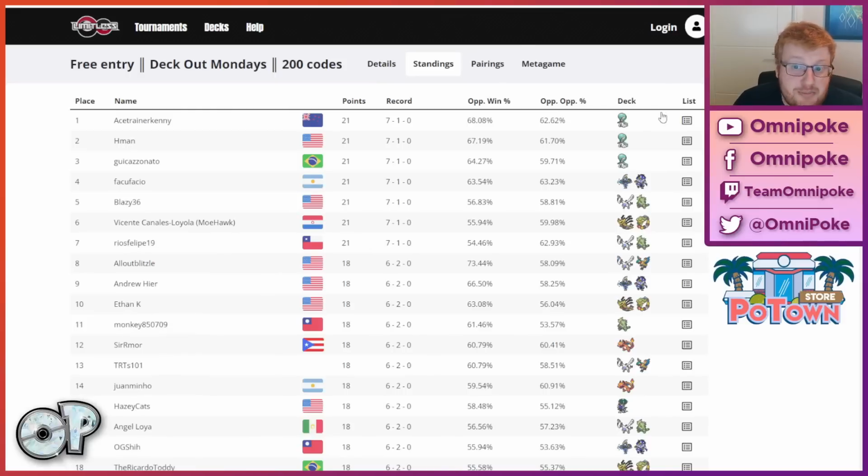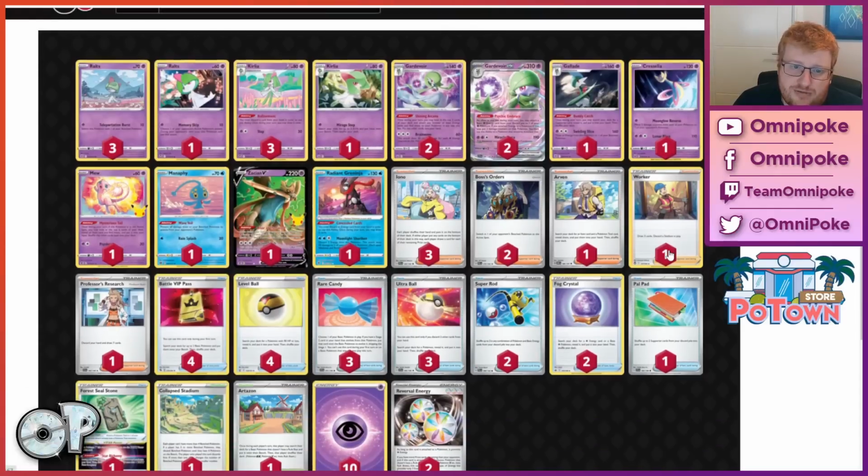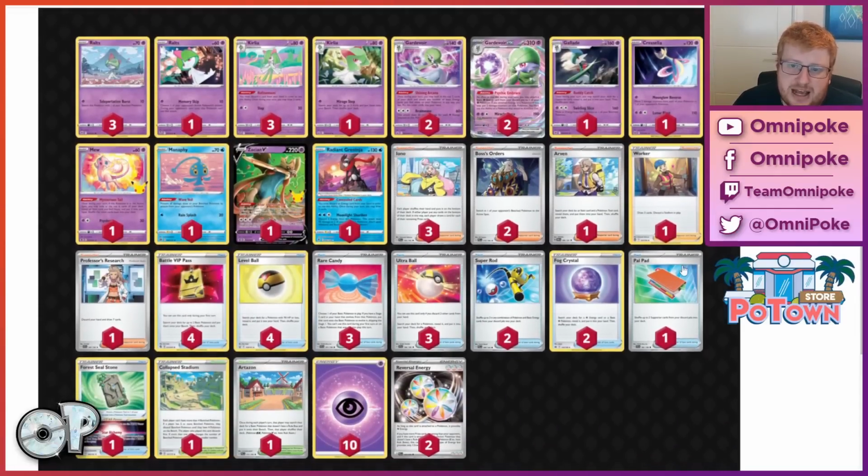On to the Deck Out Mondays then, and it looked like Gardevoir domination with 3 in the top 4 this time around. The winning list seems to be that straightforward Tord-esque approach with the double reversal energy. It is playing the Worker as well as an Arven, which is kind of interesting, to grab the Forest Seal Stone. It's also got a Gallade in here as a potential additional attacking threat. I do think Swirling Slice is a good option when you are playing higher counts of reversal energy.